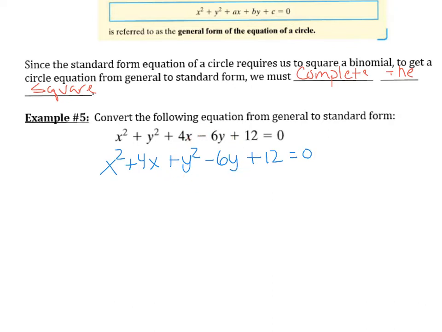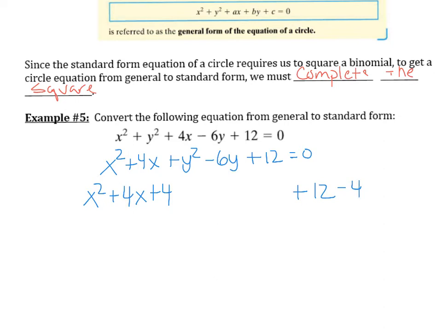I'm going to focus first on the x squared plus 4x. In the x squared plus 4x term, I need to complete the square by taking half of the b value, which would be half of 4, and squaring it. Half of 4 is 2, squaring it is 4, so I'm going to add 4 to the x squared plus 4x term. At the same time I add 4, I'm going to put a plus 12 over here because we know it's going to appear. I'm going to subtract the 4 off because I have to keep the equation balanced.